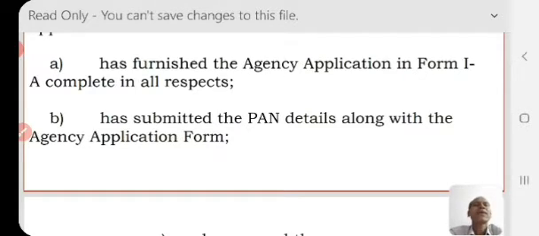A. The applicant has furnished the agency application in Form 1A, complete in all respects. In Form 1A, he checks whether the applicant has filled in all the information. B. If he is satisfied with that, the applicant has also submitted the PAN details along with the agency application form. He checks whether the PAN details have been submitted or not.